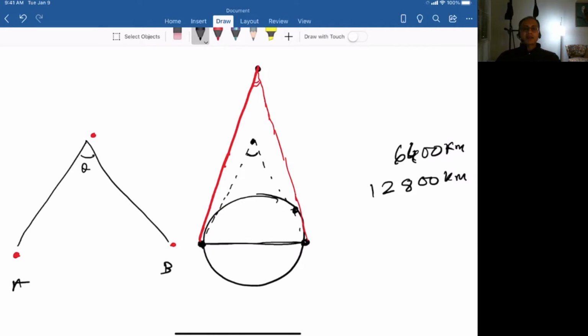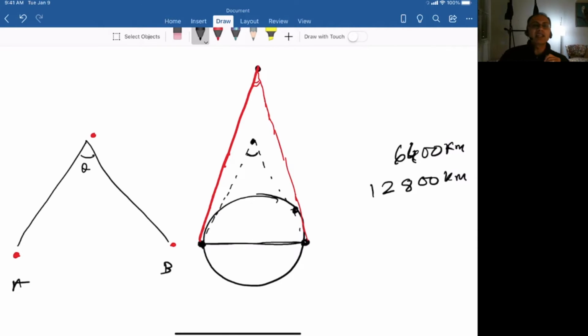So we obviously want the parallax angle to be large so that it's easy to measure, because the smaller the parallax angle is, the harder it is for us to measure. So you can see that the largest possible baseline that we can have is the diameter of the Earth, right? And so that seems to be a practical limitation of our process, because we cannot get a larger baseline if we are on the Earth, right?